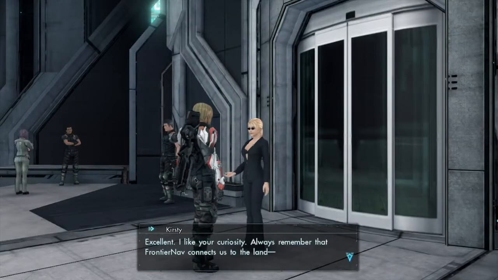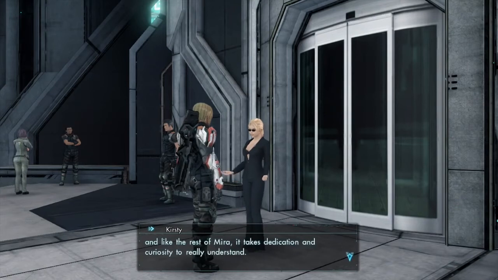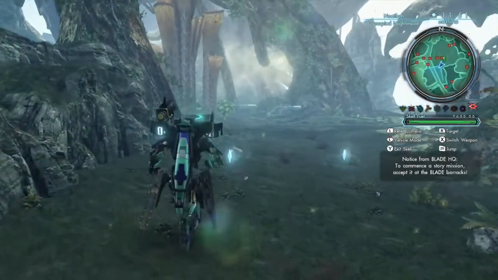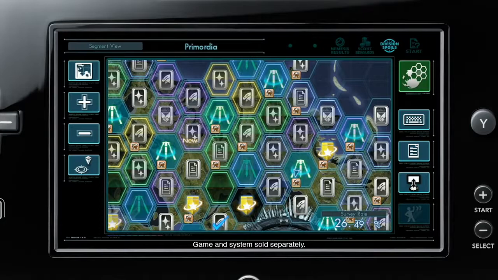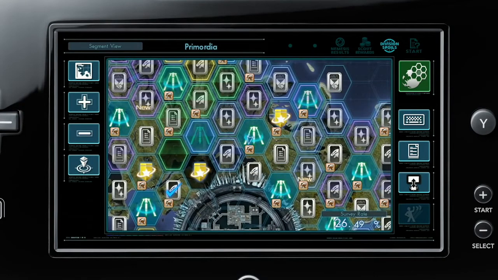Luckily, our top Blade researchers have created a unique system to aid in this task. With Frontier Nav, Blade members can explore the vast continents of Mira and use strategically placed probes to map out the entire planet, earn funds, and mine for valuable materials such as Moranium. Let's take a closer look at Frontier Nav's interface.